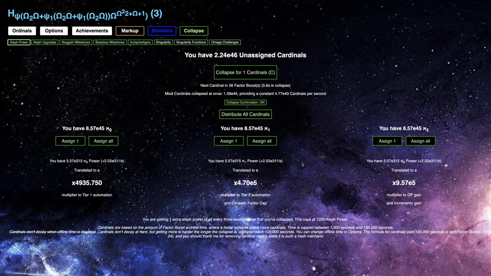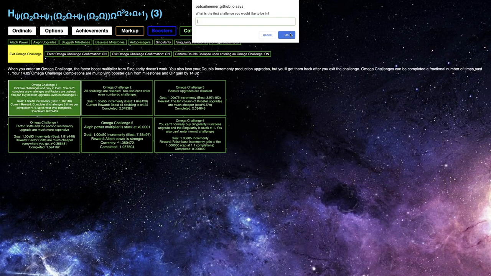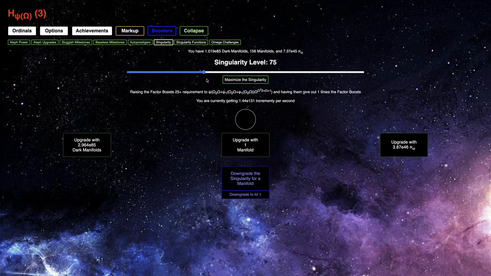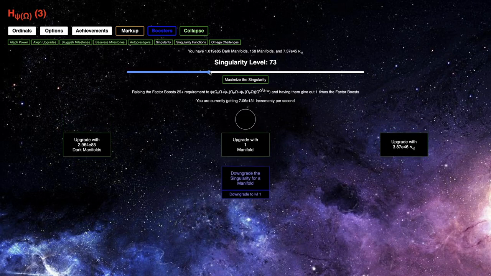So if we go here, it's not as much as I thought, but it's something. So now I guess I can do, you know what I can't do? I can do this, 1+2. And usually that gives me a ton of completions. And then somehow I'm not getting additional incrementy.